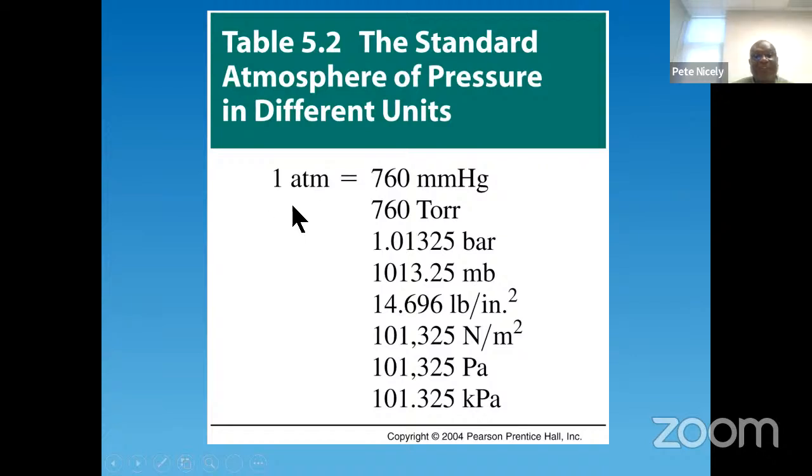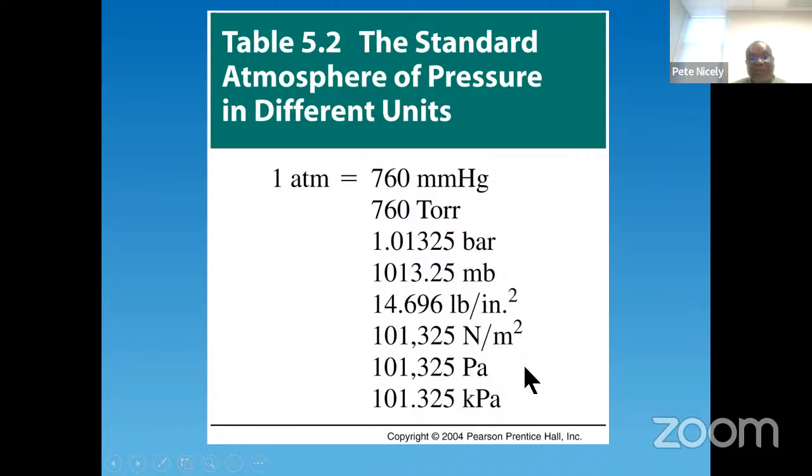So here we have 1 atmosphere being equal to all these values. 1 atmosphere is equal to 760 millimeter mercury, which is the same thing as 760 torr. And then we have some other units here. To be perfectly frank, I do not anticipate us using this value or this value. The ones that we'll be more involved with would be the first 2 that are listed here and the last 3. The pascals, which is the same thing, by the way, as newtons per meter squared, and kilopascals. So 1 atmosphere is equal to all of these.